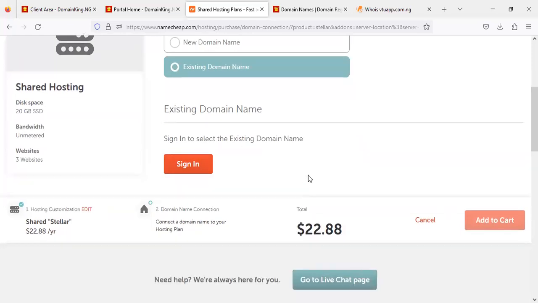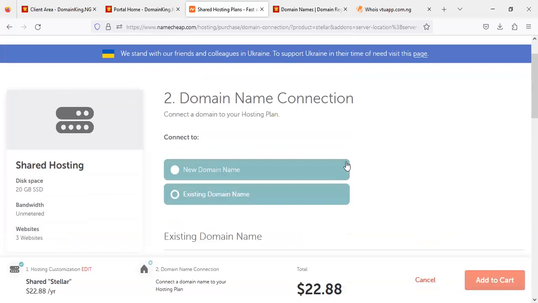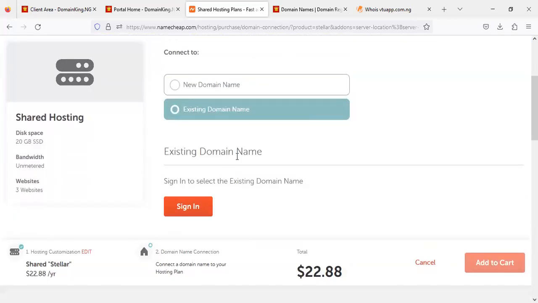So create an account with Namecheap, and then paste the domain name where they ask you to put it, and the system will automatically search it on the registrar directory and then tell you to proceed. Once it tells you to proceed, you go on and make your payment, and you will see that the amount is still going to remain this amount, which is around $22.88. It's not going to change, right?